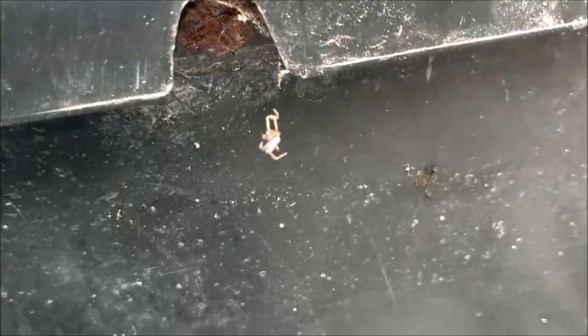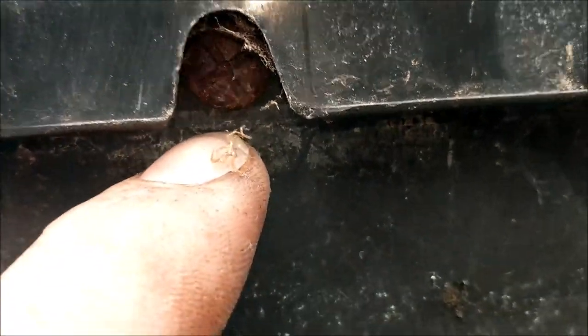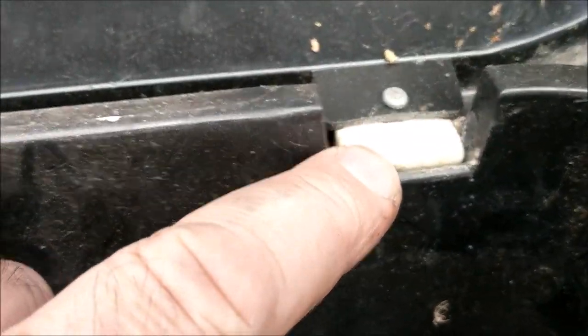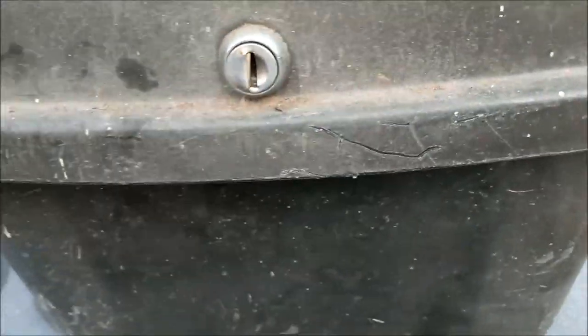Oh, spider. Oh, dead spider. There's that screw there. It looks like a gutter bolt, doesn't it? Galvanised. That's not galvanised because it's all rusty. Right, I'm going to give this a good clean out and see what happens. Take these parts out, obviously, and give them a clean. I'm going to disassemble it. Take these little Phillips screws out and see what state these hinges are in. And then I'm going to somehow treat it.